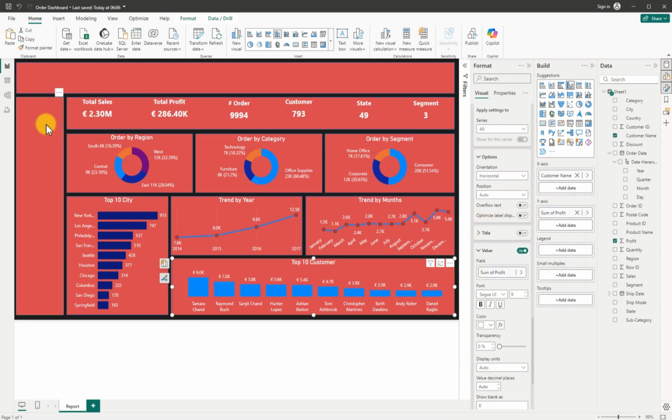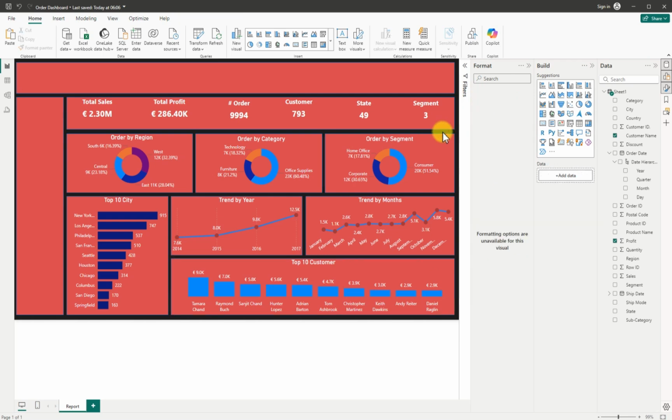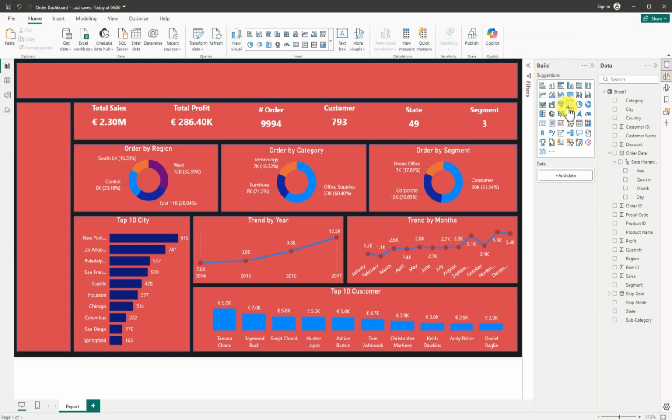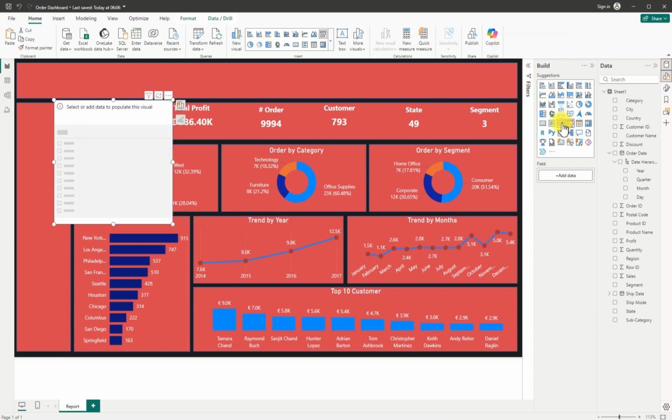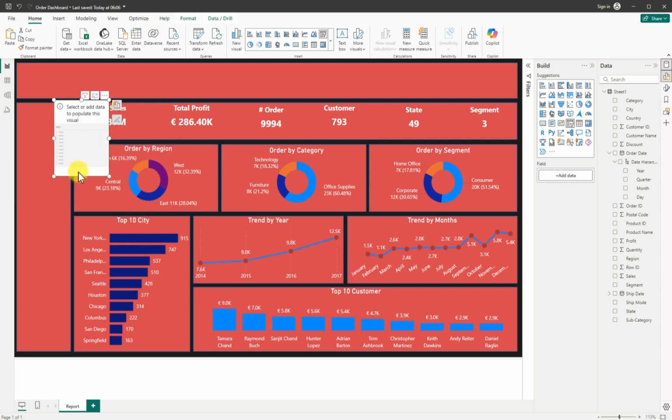So the next thing we are going to do is we want to have our slicer. Then we can actually close this, so we don't need it. So let me click somewhere here, and let me close this. Then we're having our slicer, and I'm having it a bit small. Then I'm going to put it somewhere here and make it up.